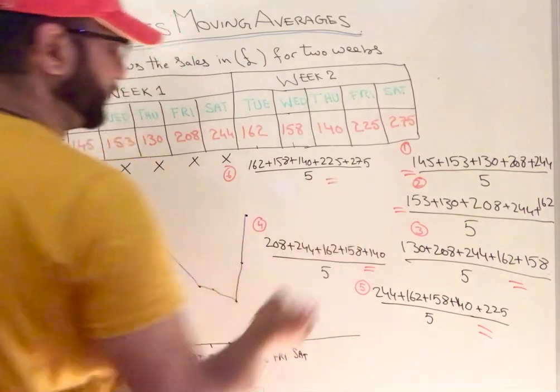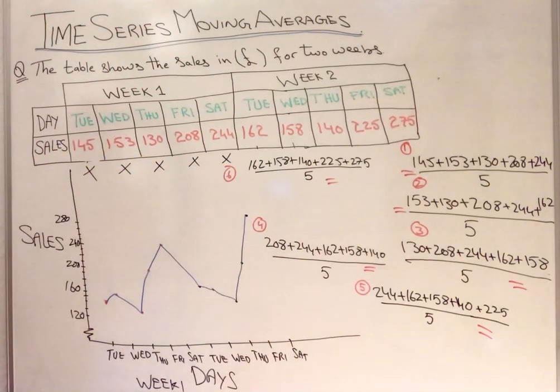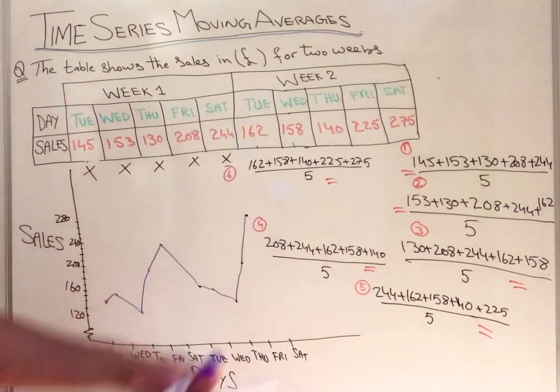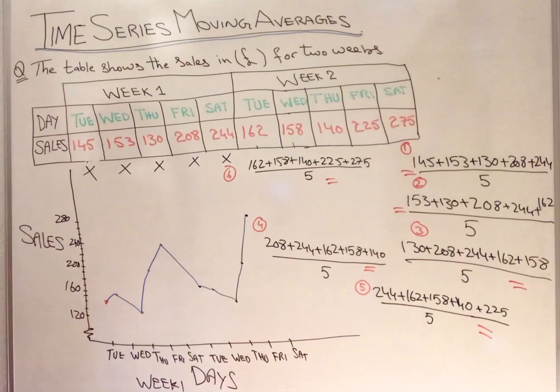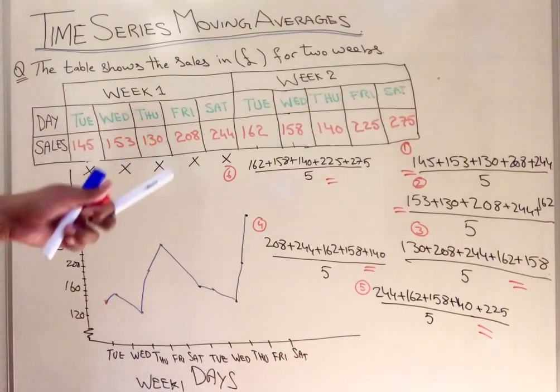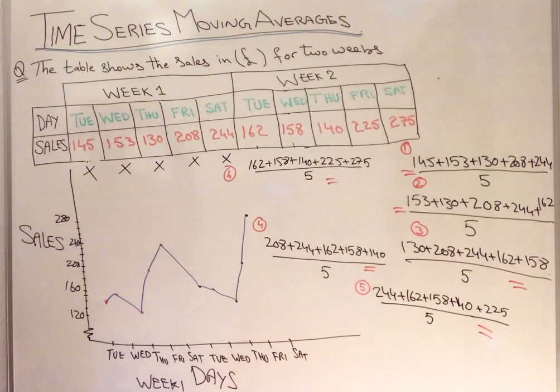Now we need to find out these values. First add these values and then find the answer, because they said that we have to find out the moving averages. That's the third part for each of the values. They said to calculate the set of 5 moving averages, part C.